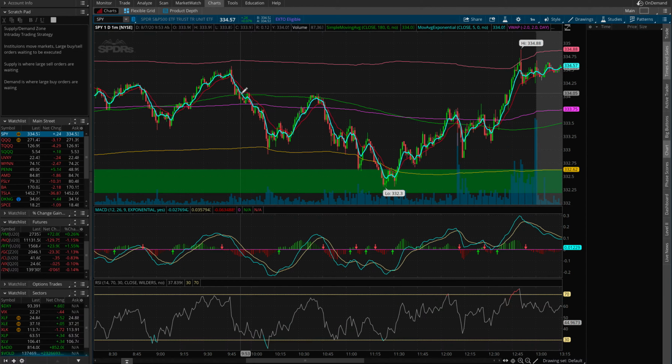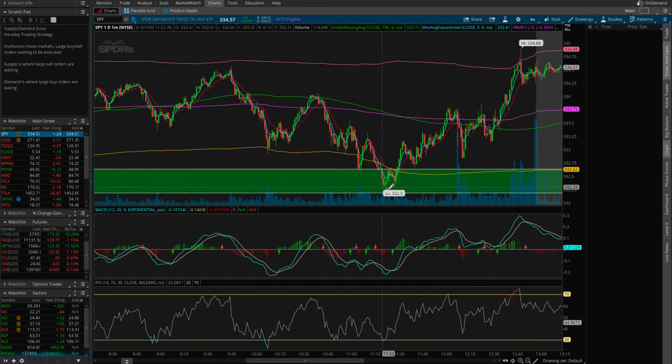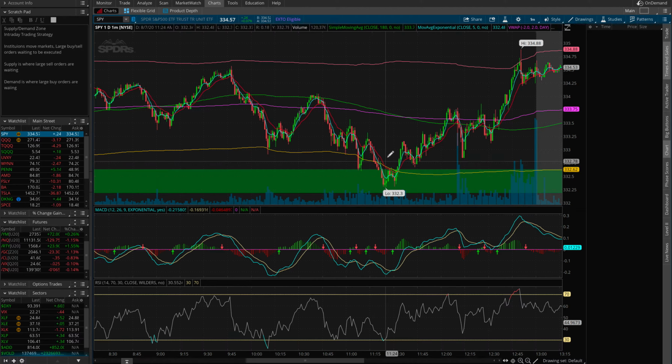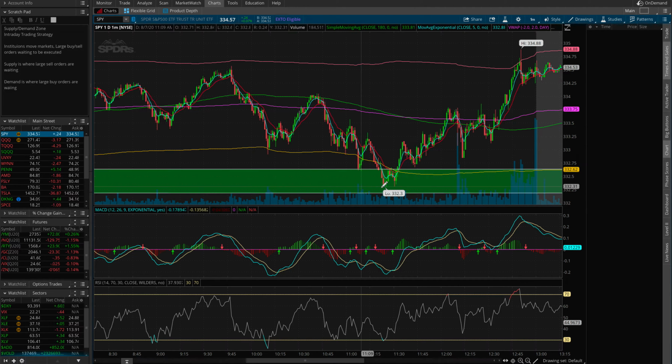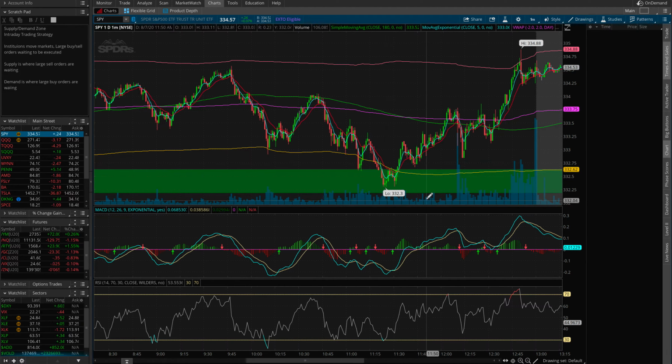You're probably sitting in your long or your option, and you're just sweating because it's dropping and dropping and dropping, and this is where you end up selling. You hold on as long as you can, and you can't take it anymore, and you sell. You take your loss, and then the stock goes back up, and you're like, "What the hell?" So this is why demand zones are good to draw and good to have, because you can at least recognize where a stock may go up.